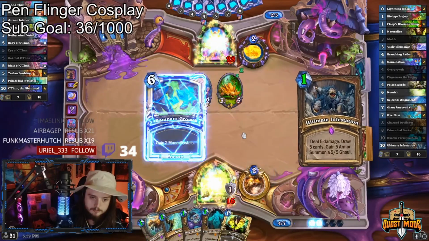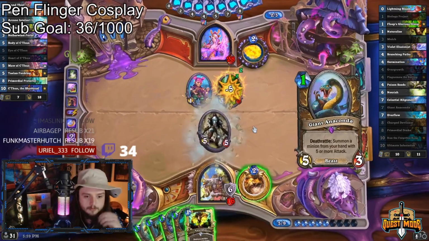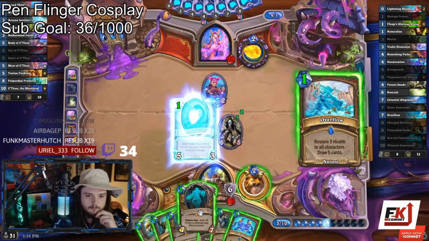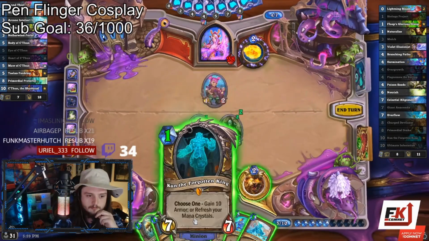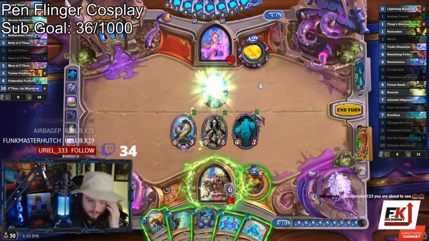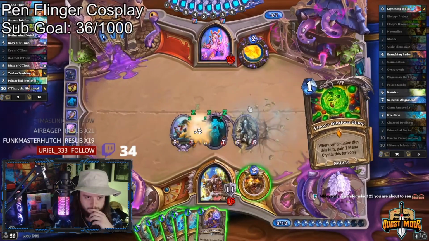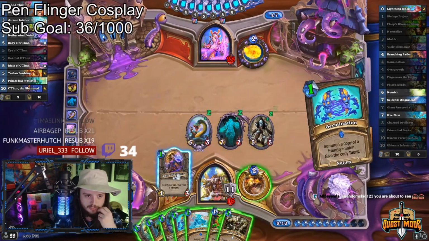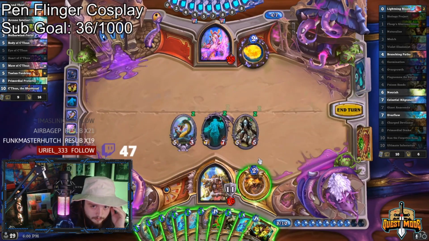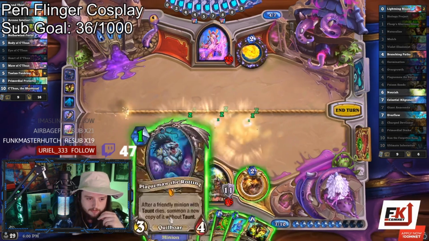Okay, here we go. Now I can start playing my cards. Yay. Like, the issue here is that I'm gonna have a full board. But I already have this. Wait, I have the combo. Yeah, I have everything in hand. I just need to kill the, yeah, so I've got this.